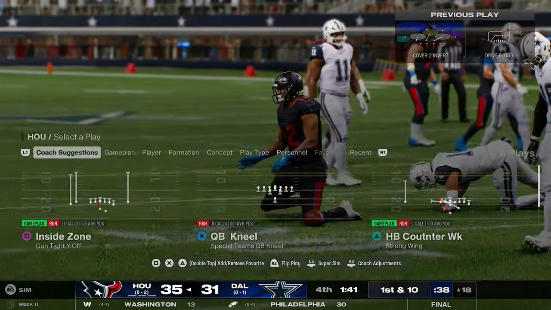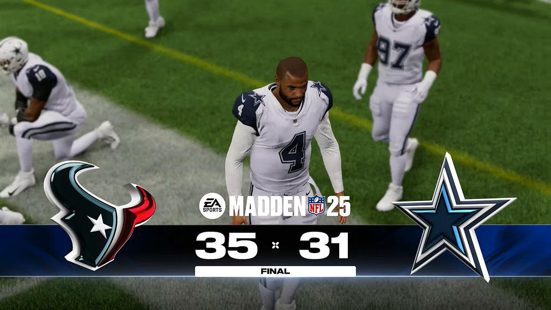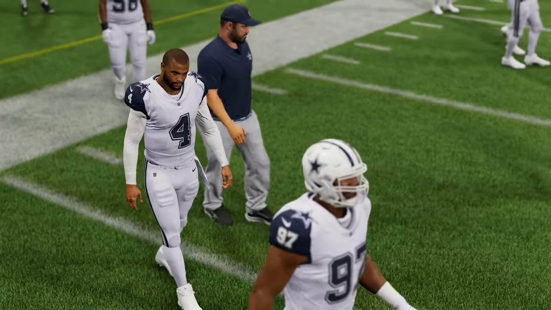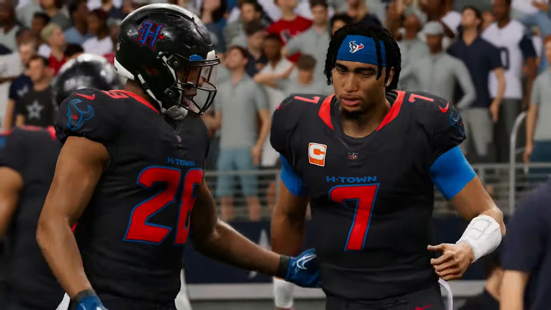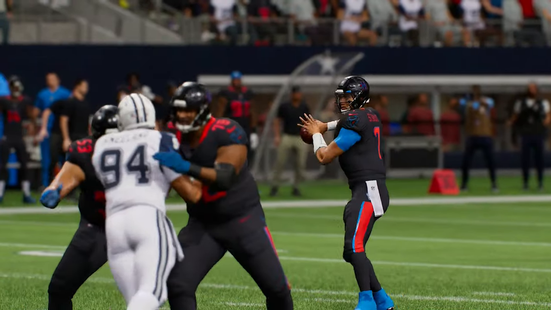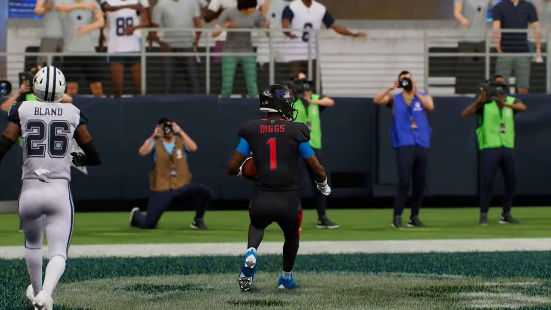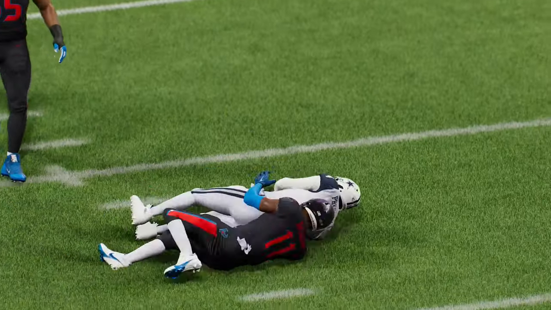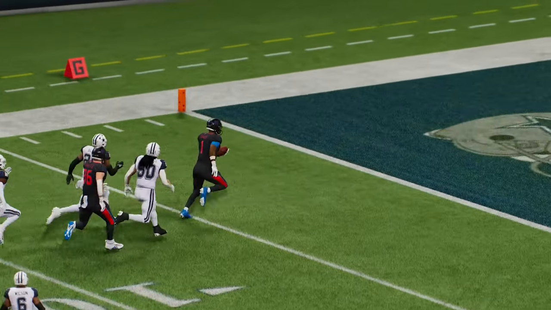There it is, boys. And there it is, boys. Let's go. All right. 35-31. What a game, man. What a game. I just wish we would have got that 400 yards, no interceptions. We're going to see how many yards CJ Stroud had. We could have kept throwing it his way, but it was hard, man. It's so hard to do that, plus with no interceptions, because you just have to keep throwing the ball. But it was my fault.